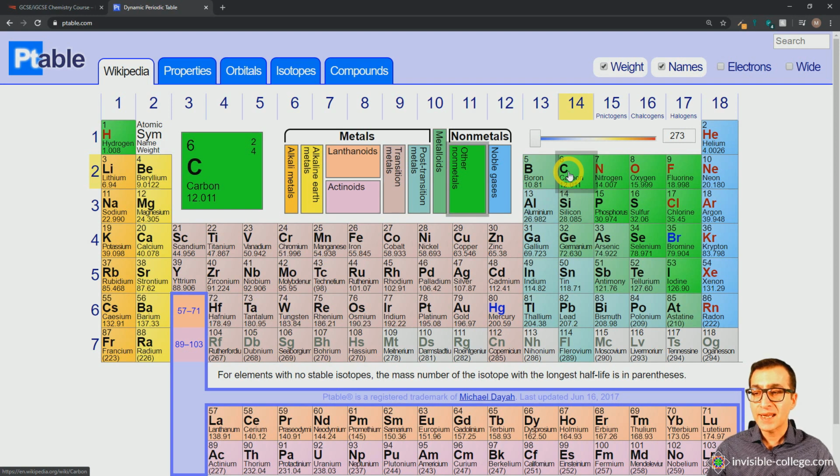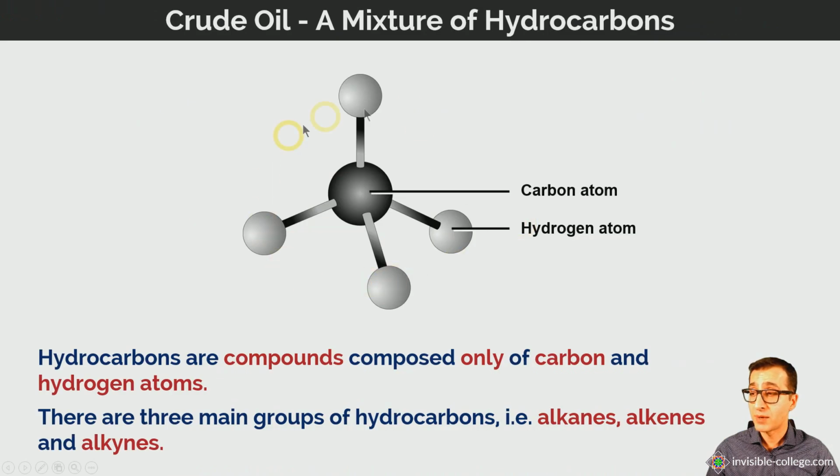So, organic chemistry is the branch of chemistry that deals with carbon compounds, and because of this ability of carbon to form very, very strong, stable bonds with other carbon atoms, the branch of chemistry that we call organic chemistry deals with both very simple organic compounds, the simplest of which being this one, methane, and much, much more complex ones, such as the ones found in biological organisms. Now, there will be another lesson on polymers, synthetic polymers and biological polymers later on in this topic.